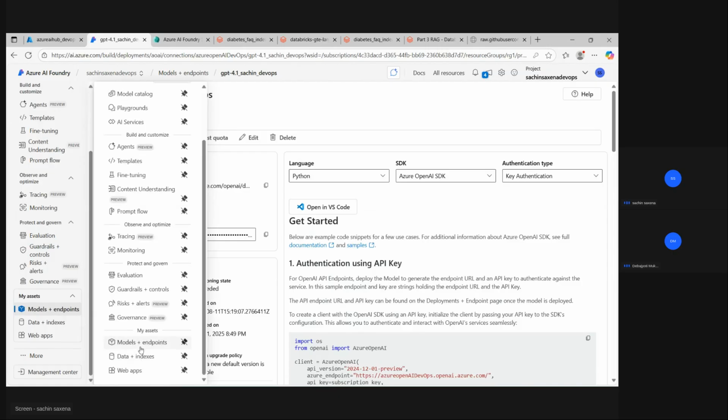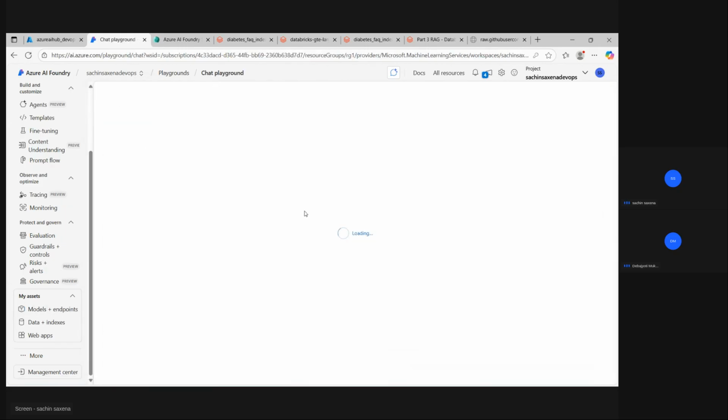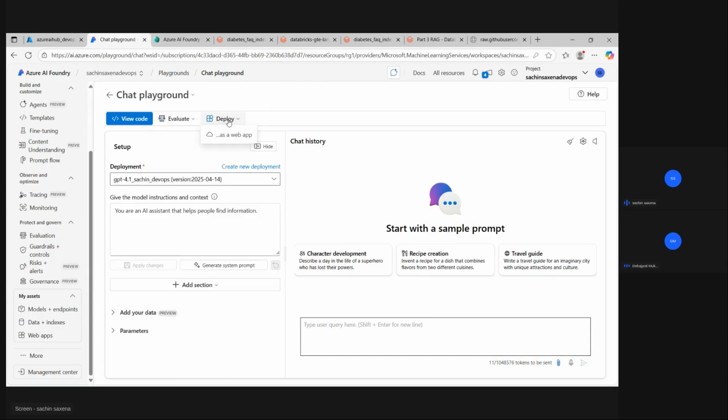There is some playground. Yes, if you open the playground, you can see the direct option, so you can answer your question. And can you see, if you want to deploy, evaluation is also there.